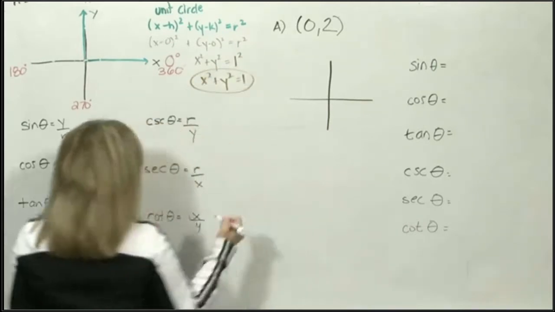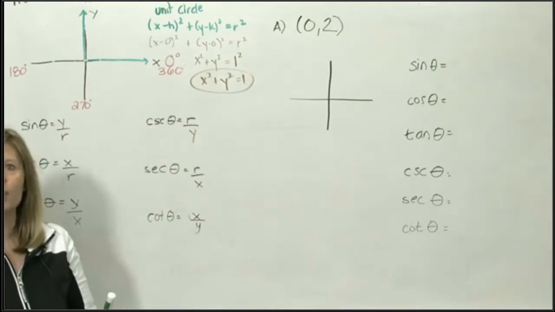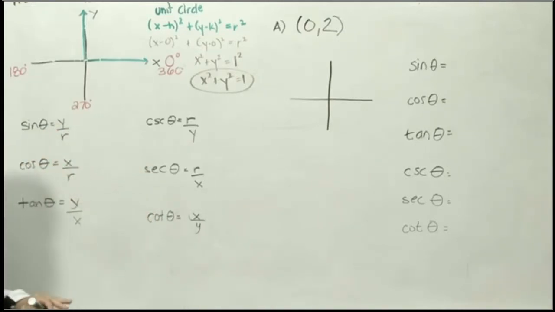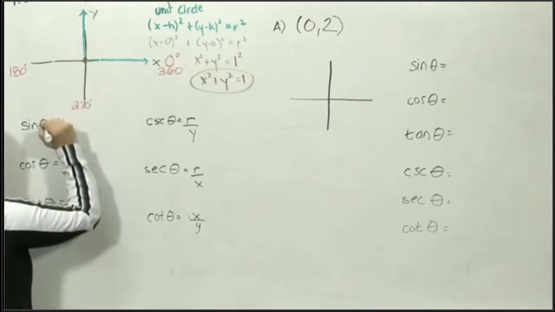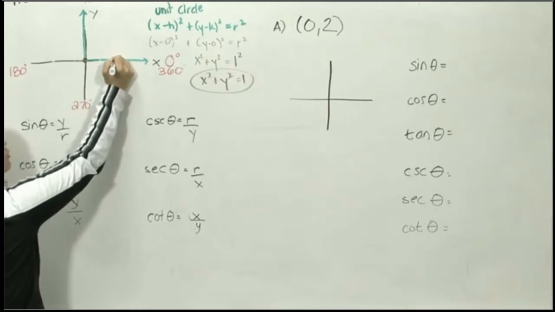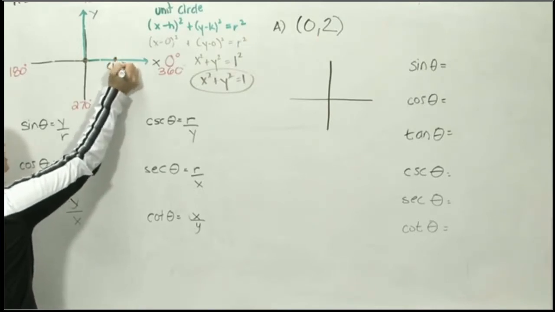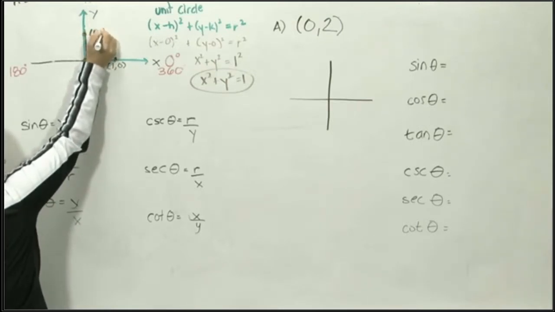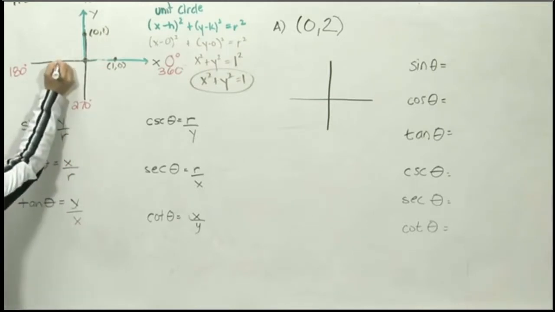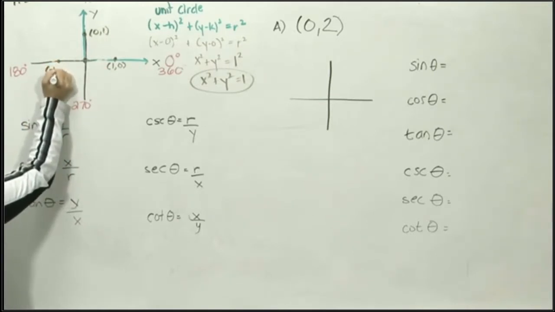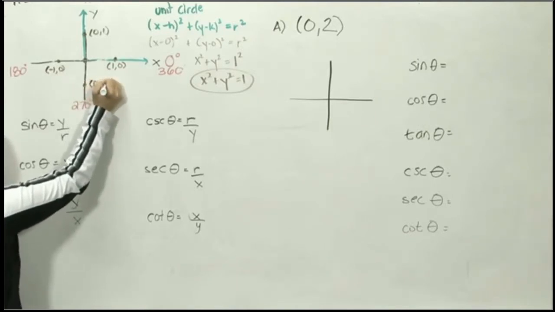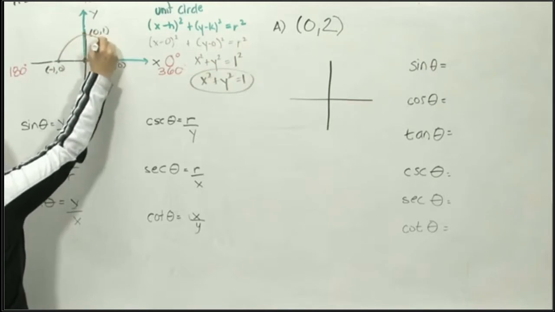Now, why is that important? Because we're going to use the coordinates, the 4 vertices of the unit circle, to define our 6 trig functions. So if I said draw me the unit circle, here would be the origin, 0, 0, and the radius would be 1. So if we move to the right 1, the coordinate here is 1, 0. If we move up 1, the coordinate is 0, 1. If we move to the left 1, the coordinate is negative 1, 0. And if we move down 1, the coordinate is 0, negative 1. And that would draw us a unit circle.